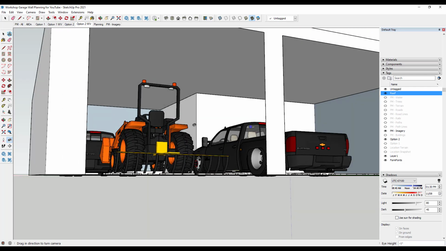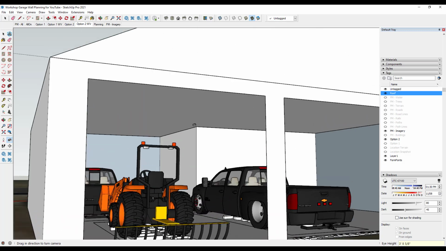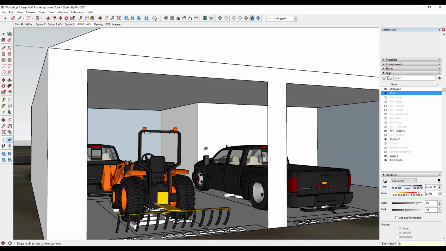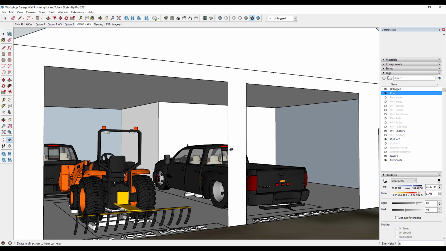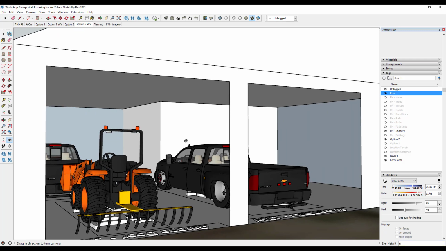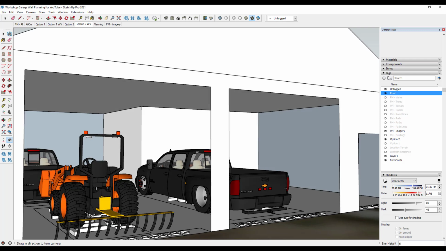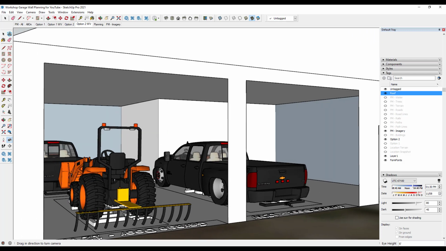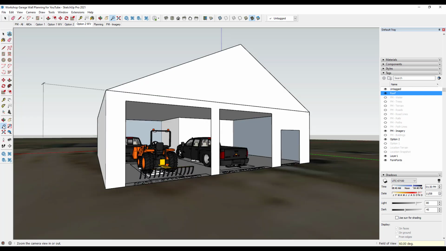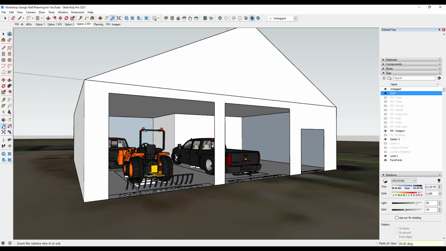With the position camera tool, what you can do is you can type in a value, so in this case 6 feet, and hit the enter key. That lets you set your camera view at a height above the ground. So what that does is that allows you to save a view that gives you a really good idea of what everything's going to feel like. And so I might come in here and change my field of view as well. So I'm just going to click on the zoom button, then type in a value of 60 and hit the enter key, maybe something like 50.